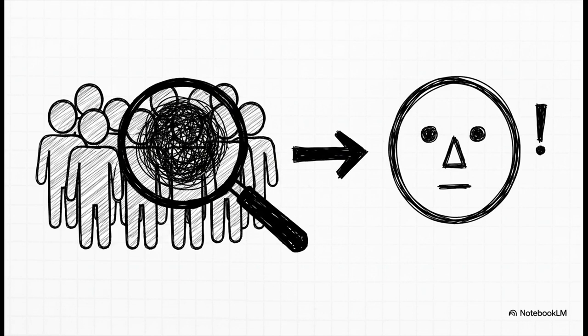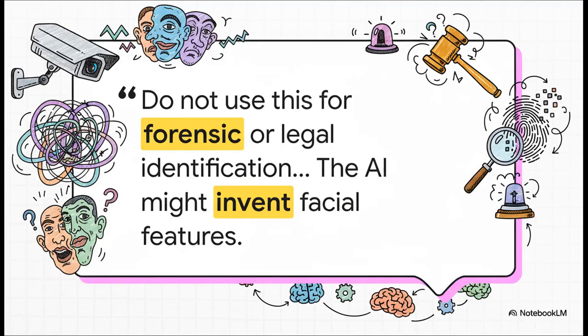Okay, let's zoom in on that face enhancement feature for a second, because this is where things get really interesting, and where it comes with a pretty big warning. This is when the AI finds a face in a photo, even a super blurry one in the background, and completely reconstructs it to look sharp and clear. And this is super important to understand. Because the AI is hallucinating those details, it might literally invent facial features that were not in the original photo. So you should absolutely never use this for something serious, like identifying a suspect from a security camera. The person it creates might look real, but they might not be the actual person. It's a guess, not a fact.